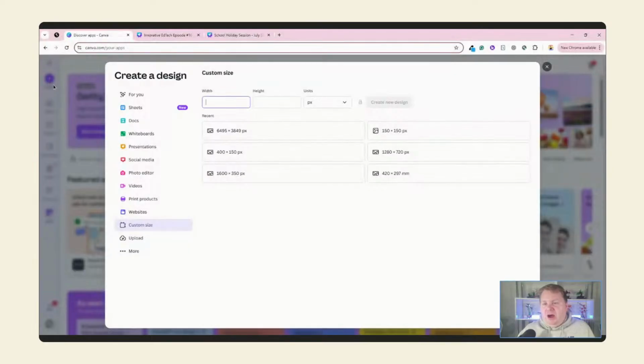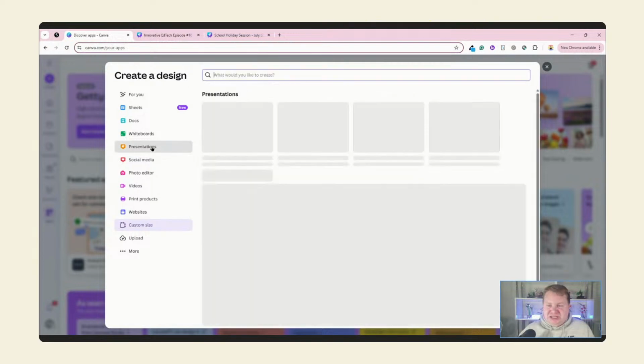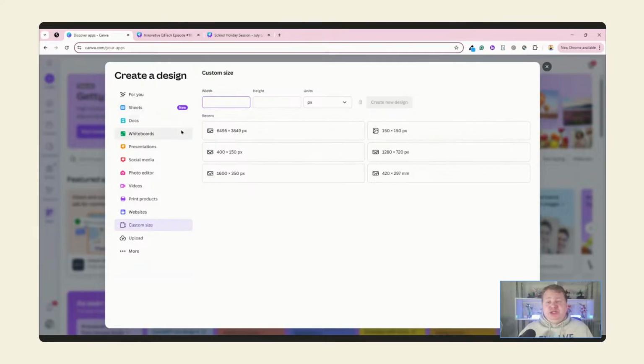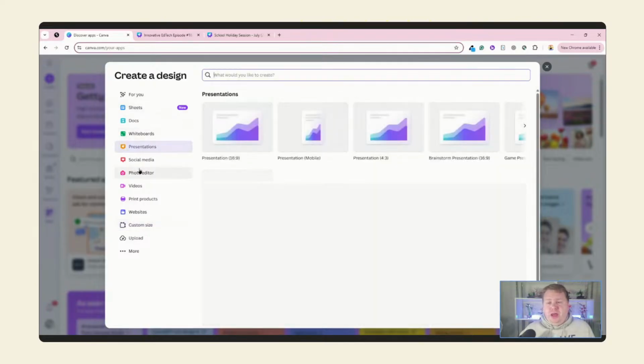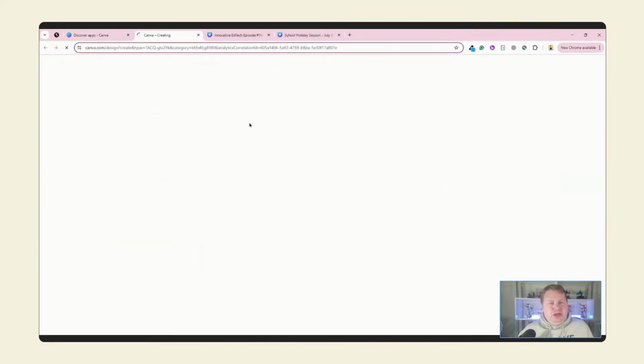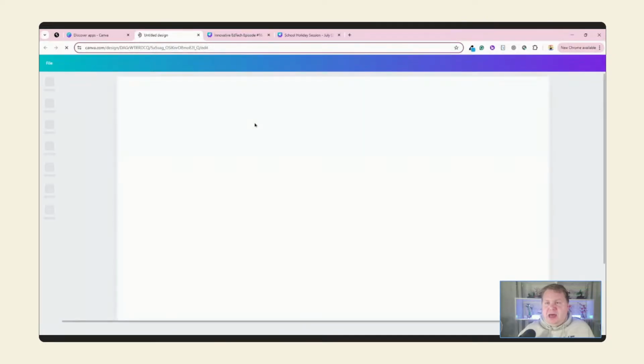To make this easy tonight, I am just going to use a presentation style. So I'm just going to use the general presentation that we would see if we were delivering it to a class, because we can actually use this size quite easily and conveniently when it comes to Canva. So we are going to create, obviously, a landscape template for this particular example. If we wanted to turn it and change that, we could do that by coming down here and using the custom size to change it so that it was a portrait. But just for ease of tonight's presentation, we're just going to start off with a normal presentation style here to get us started.